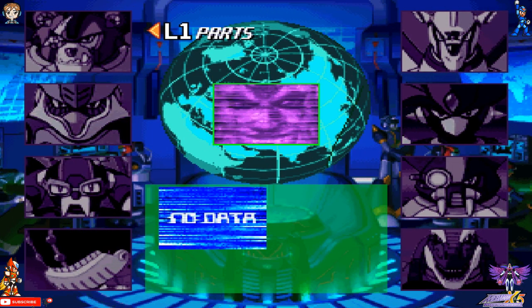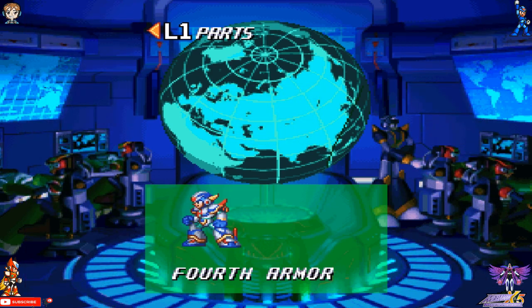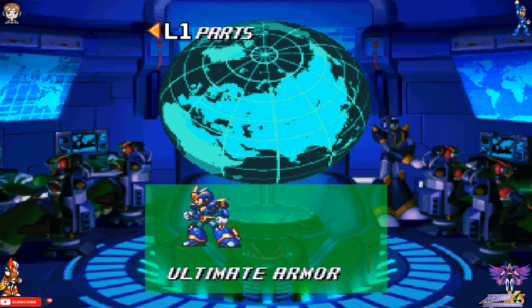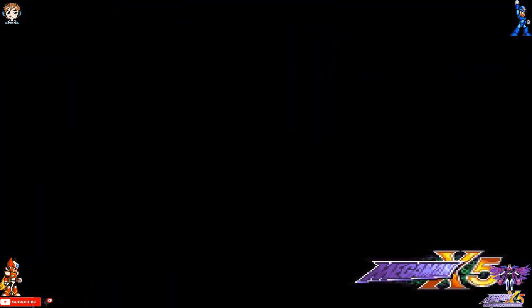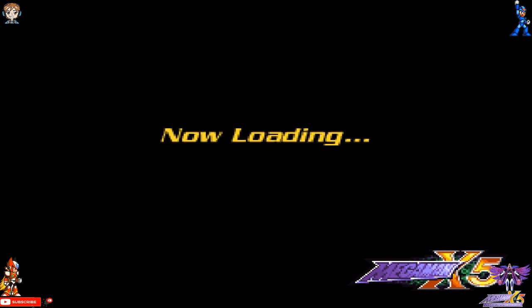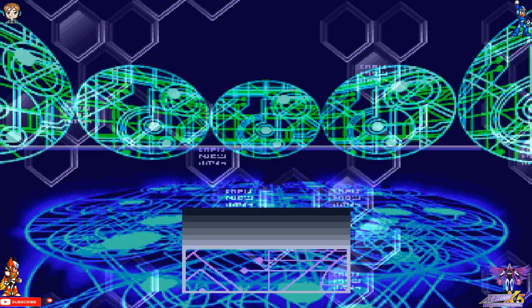So for now, it is time to bring the fight to Sigma. Are you ready? Cool. Let's do it. And don't forget to go to Spiral Pegasus's level to refill your sub tanks and stuff before we go, because once you do, we're going right to the end now. So let's get going. The final Zero Space stage. Do it!